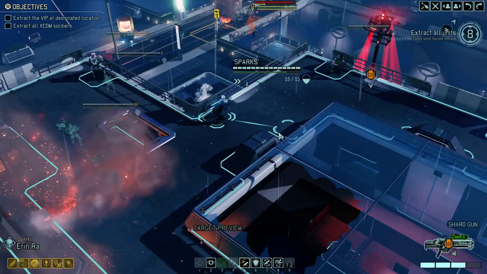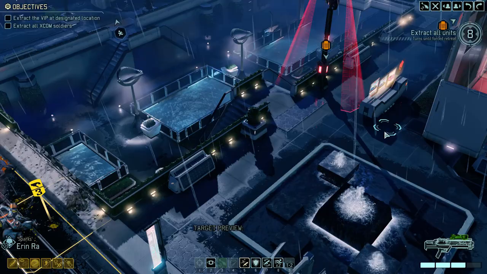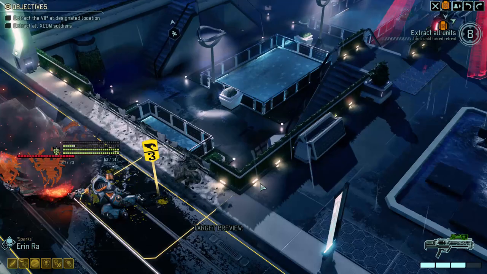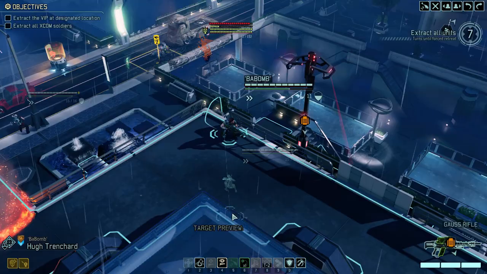Okay, now we don't necessarily want to reveal these guys yet. Next turn I do, but I need to get closer. So let's bring Aaron up over to here. And let's overwatch. Come get some. Let's... oh! Okay, that's it. Where are they going? Okay, so they're not moving, which stinks, because I wanted to get a shot in on them. And Babom can't see them from here.